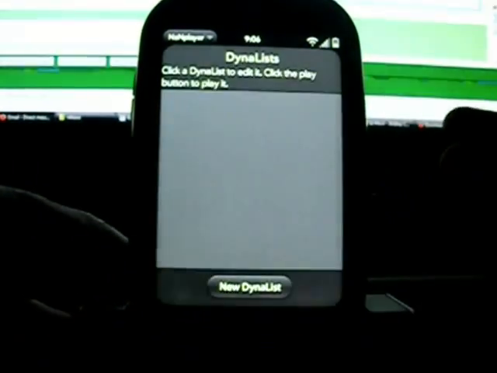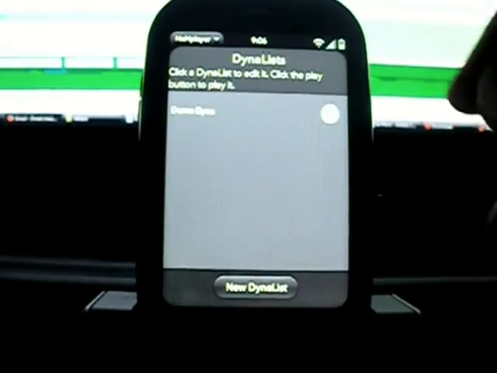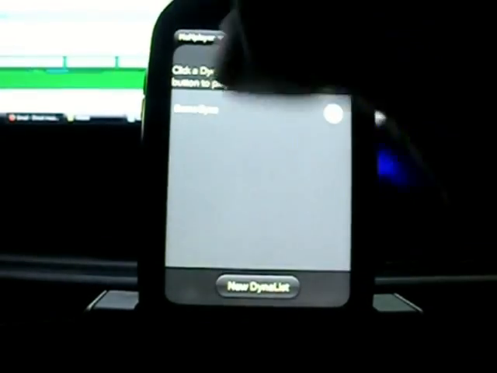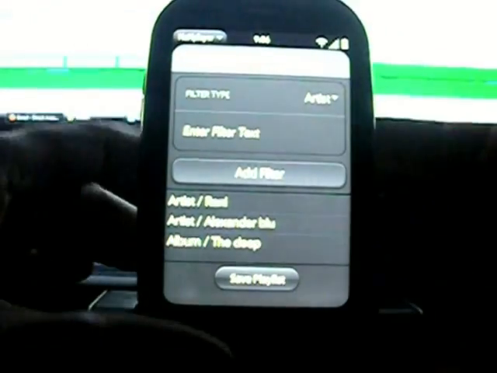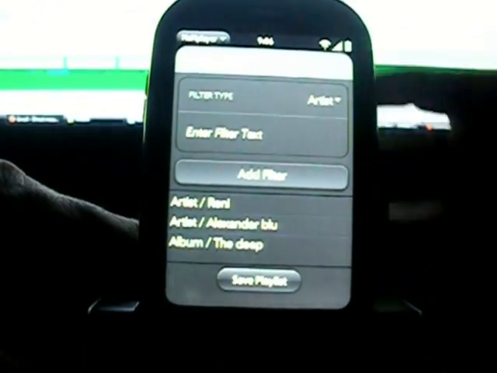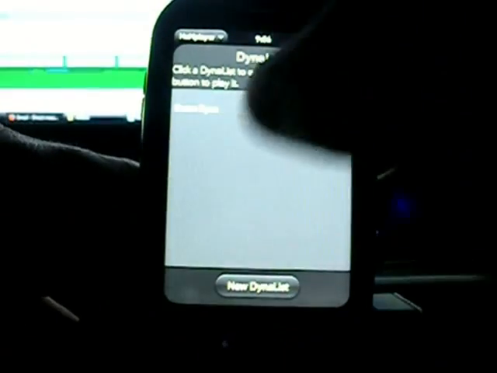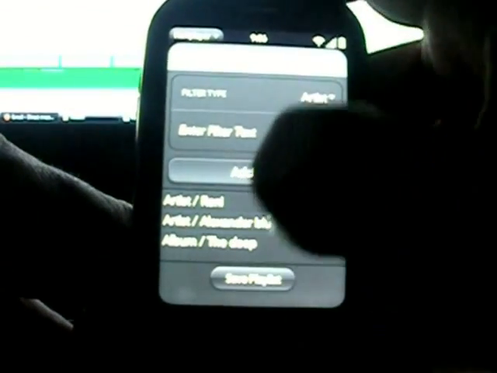I need to change that graphic. And there it is. So there's a couple things you can do with them. If you just click on it, it'll let you edit it. It goes back in here. You can change the name, change around filters, change whatever you want. The filters you can just drag away.